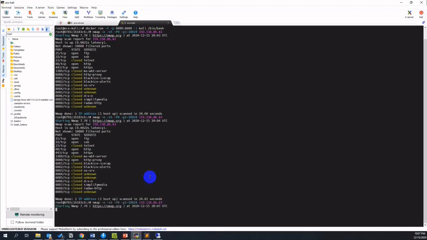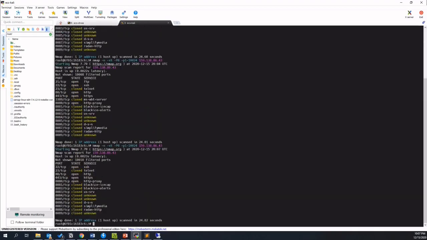Let's scan the ECS DVWA instance network ports again. You can compare with the previous scan results. This time we cannot see port numbers 21 and 3389.